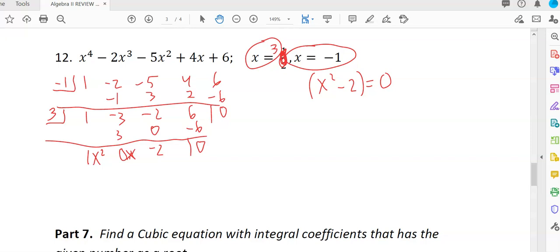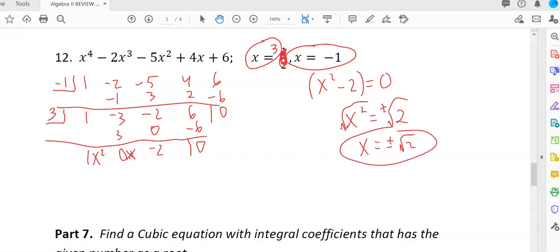So if you could factor this, but really this one, if you just move the 2 over, we can probably solve this. We've done problems like this. So add 2 to both sides, so equals 2. Really all you should do is take the square root of both sides. Don't forget plus or minus, so x equals plus or minus square root of 2. So you really have 4 answers there. You have these two that were given to us, and then we found the 2 irrational answers by doing some synthetic division here.